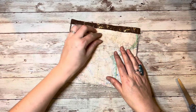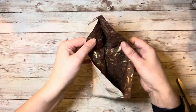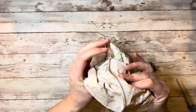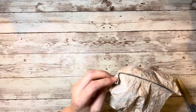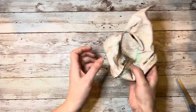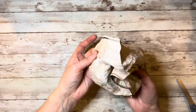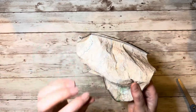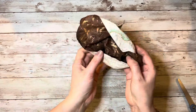So what I'm going to do now, moment of truth, is to try and turn this right side out, treating it like a piece of fabric as if we were making a bag. And if you have no skills in sewing whatsoever and this really frightens you and you wouldn't be doing this, then you can of course glue down here with a strong Fabri-Tac glue and you could still have a go at this, but make sure that your paper is a little bit damp. Not wet, but damp, just enough to try and turn this inside out.